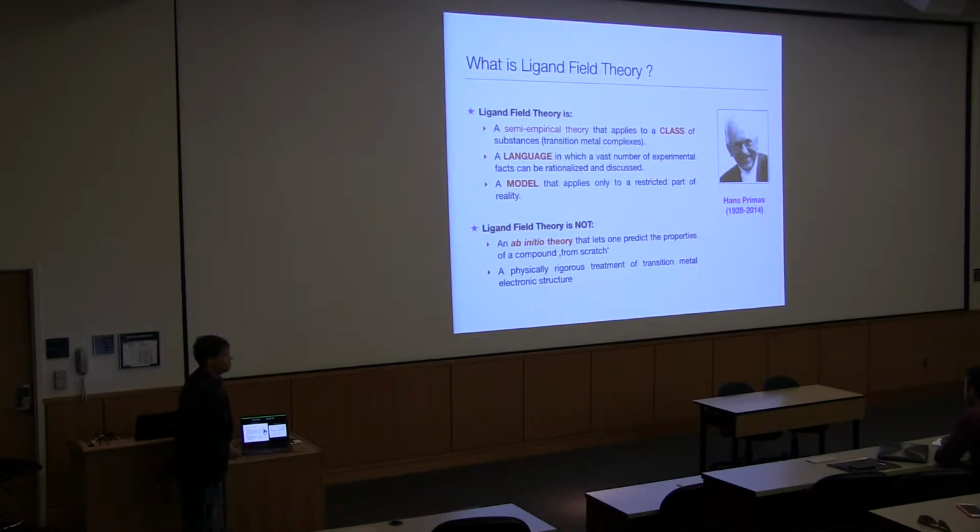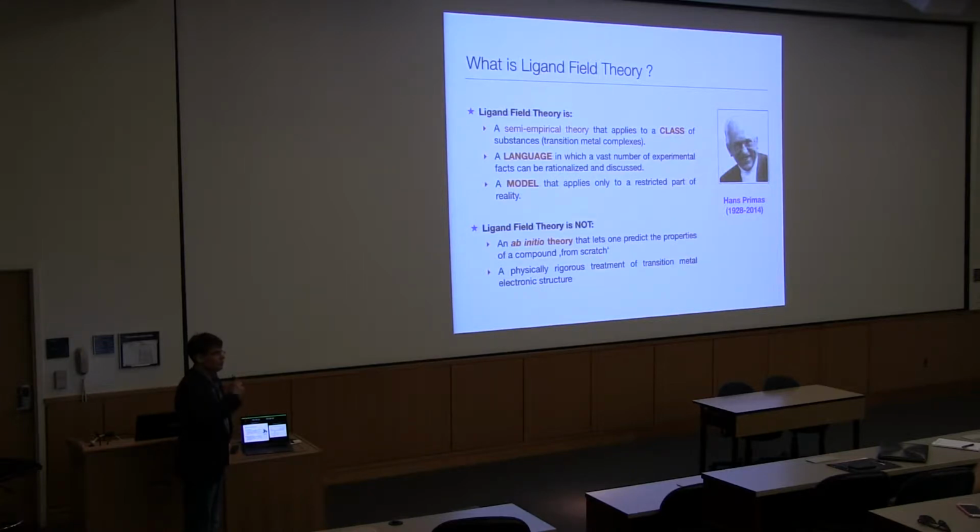Now, what is ligand field theory then? Ligand field theory is a model, and a model that applies to an entire class of substances. And that is something that is fundamentally different from, say, the theory of quantum mechanics. Quantum mechanics lets you take a single molecule and calculate it in a given geometry, and if you solve the Schrödinger equation, you know everything that quantum mechanics allows you to know about the molecule. But it is that one molecule in that one conformation.